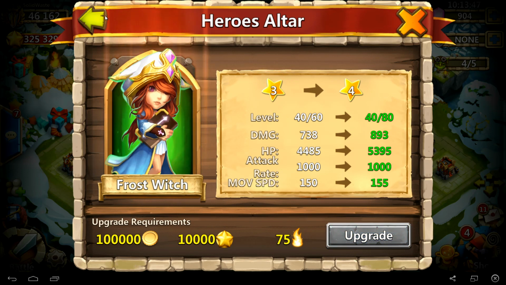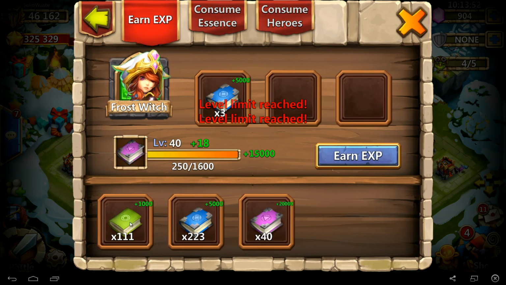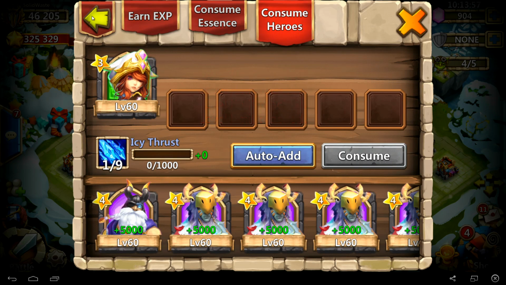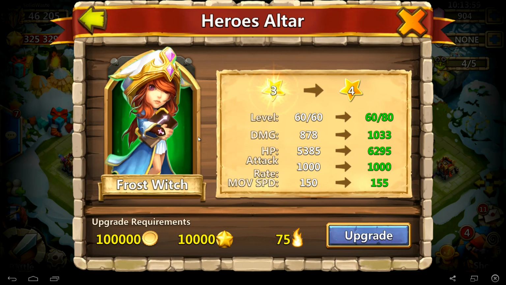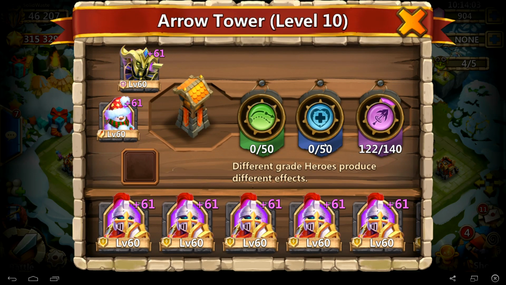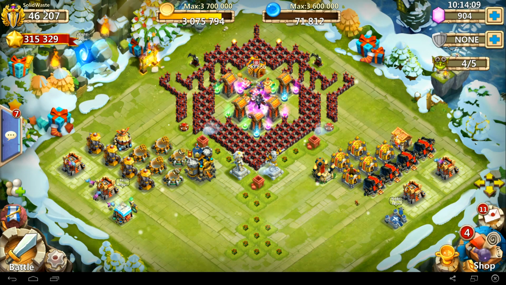Upgrade. Back out. Consume. Earn. You'd think I'd be mastered at this by now. There we go. Now we can do that. Now it's got a little bit extra range. We boosted that might. In the next few days, we could get it even higher if I wanted to put some effort into this account, just so it does more.